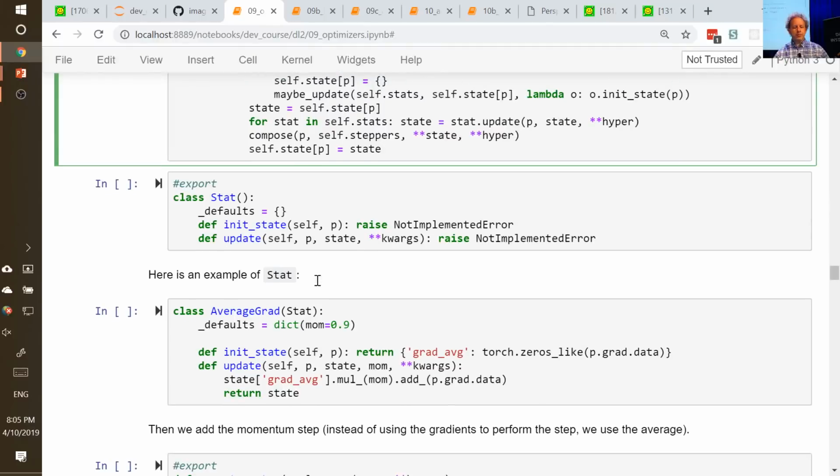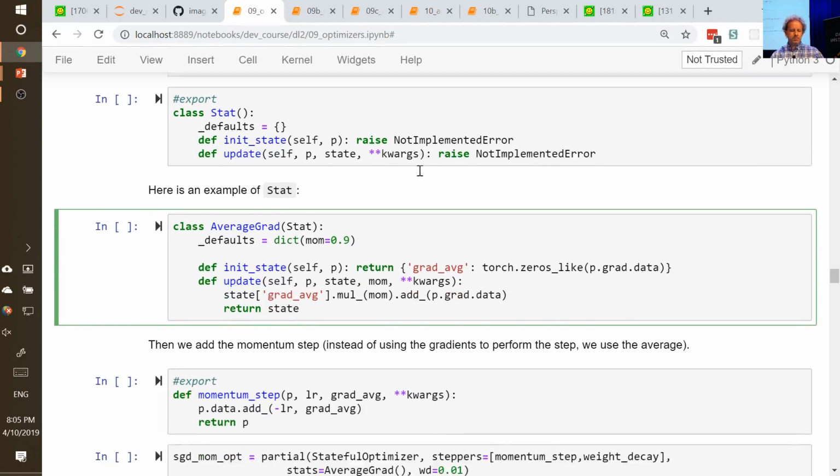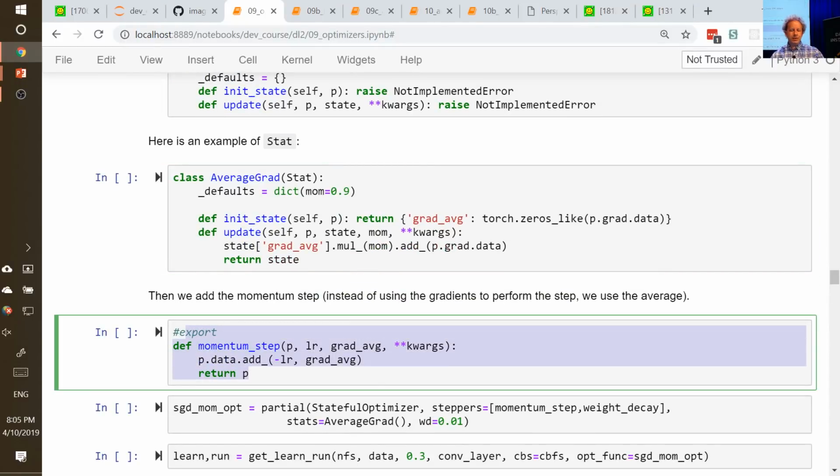So now that we have average gradients, which is sticking it into this thing called grad average, and it's going to be passed into our steppers, we can now do a momentum step. And the momentum step takes not just LR, but it's now going to be getting this grad average. And here is the momentum step. It's just this grad average times the learning rate. That's what you do.